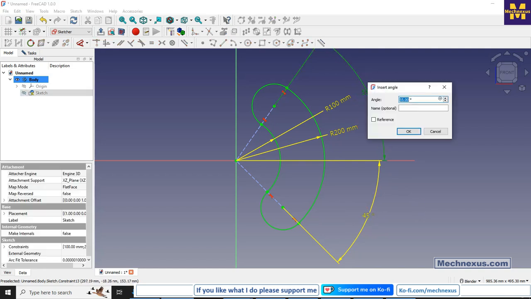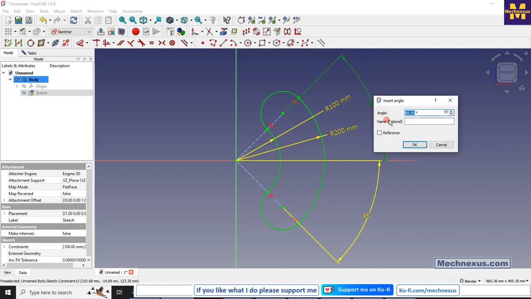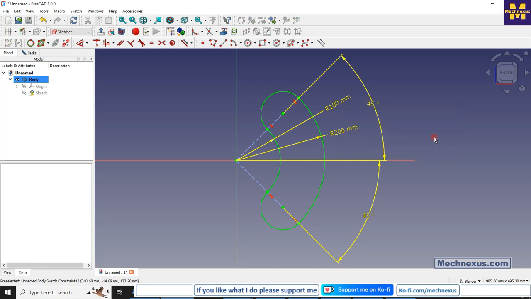So here I will again make it 45 and edit this dimension, and here I will give the name. It is an angular dimension, so for my understanding I will give the angular dimension alphabet A, and it is the first angular dimension, so I will give A1 and say OK.